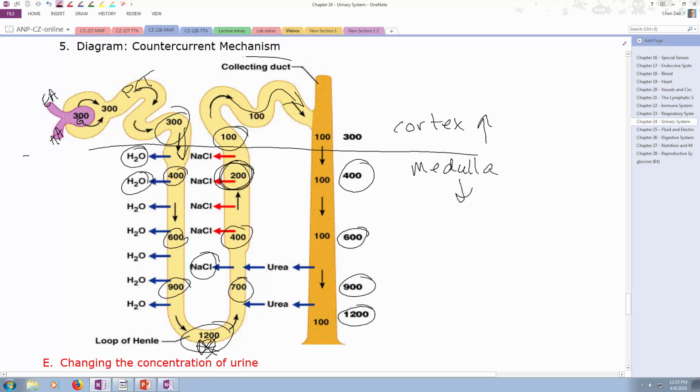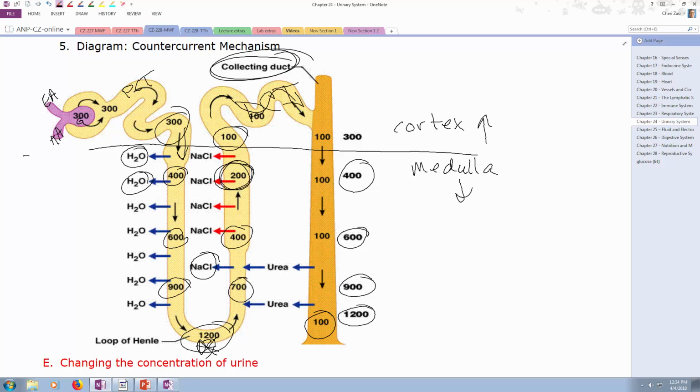Then we get into our collecting duct. And remember, many nephrons terminate in a collecting duct. So this is just showing you one example, but our filtrate is now at 100. And if we don't apply any hormones, the ultimate filtrate, which will then be urine coming out of the tip of the pyramid, will be at 100 milliosmoles. And this collecting duct and our distal convoluted tubule are going to play a fairly significant role in helping us to concentrate our urine.